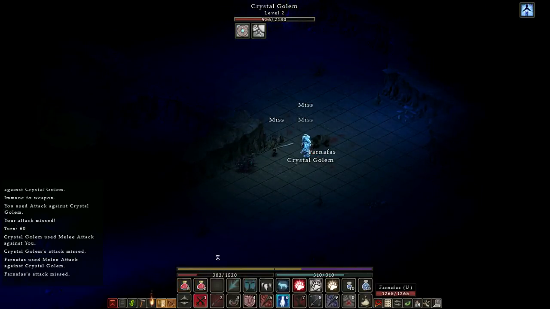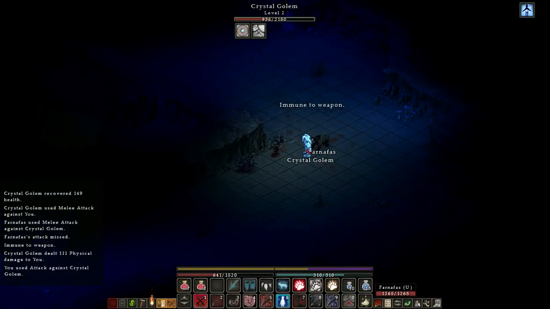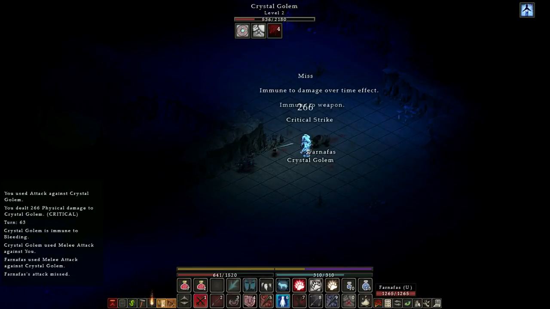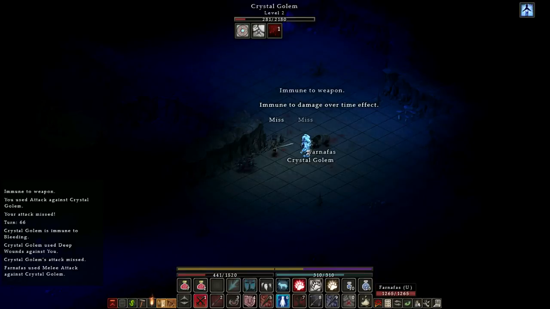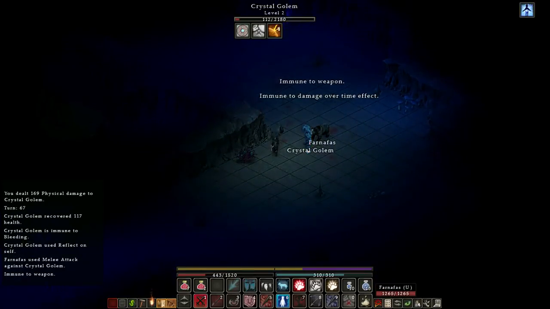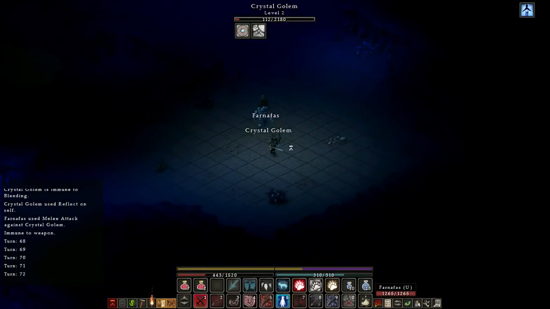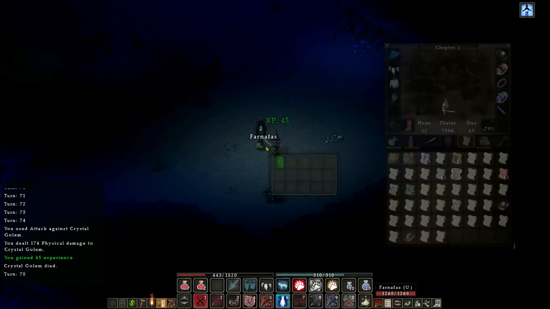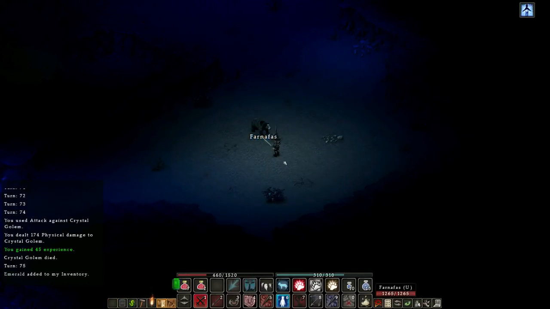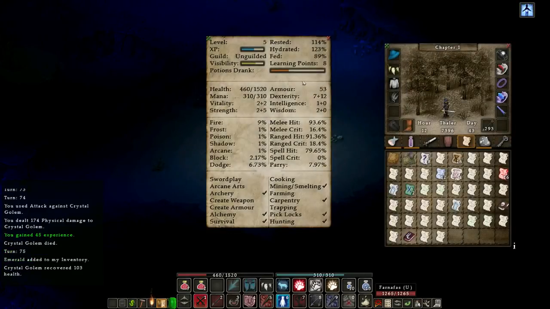Okay, so... Dang it! Come on! Continue missing! That critical strike was a godsend right there. Should be able to kill him now, if I don't miss. And if he doesn't... Nah, I'm not gonna fall for that again. Okay, so he's coming. Ow, I got him. Okay, whew. We got an emerald. Yeah, it's definitely not worth it.